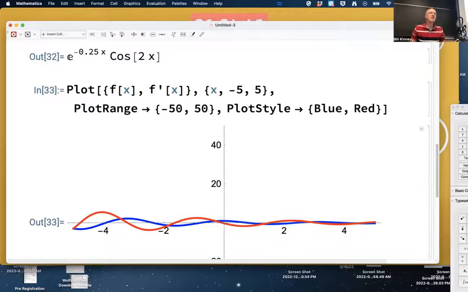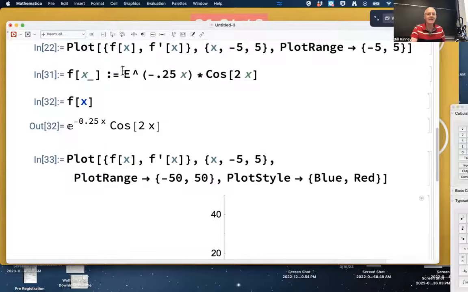This would be an example of a function that could represent a mass on a spring moving back and forth. And because of the exponential decay, e to the -0.25x, it actually involves friction. This could be a block of wood attached to a wall, say, moving left and right, ignoring gravity, because you pulled it to the right and let it go, and the spring is causing it to move back and forth because of the forces it exerts.